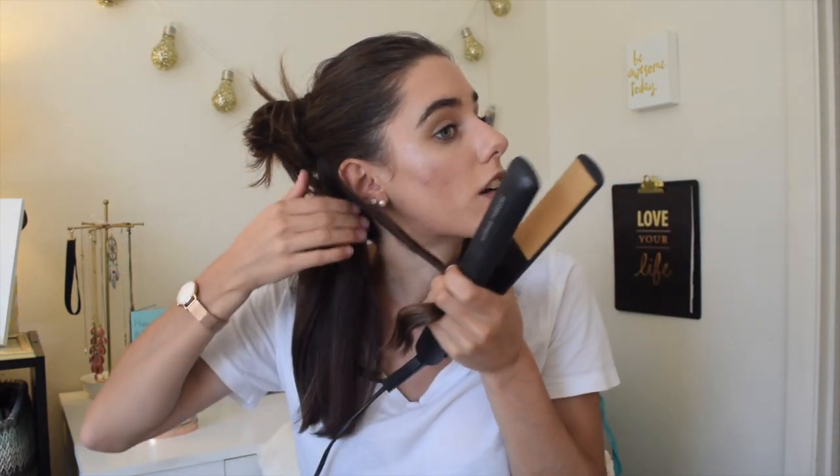Basically what you're going to do is start off with a piece of hair and wrap your hair around, bring it in between, and only bring it up to the end — the tip. Don't do anything to the bottom part, keep that straight. You're going to go away from your face and towards your face alternately. I'm going to go towards my face now — wrap it around like this, go in between, and stop at the end going away from my head, wrapping it around and pulling it between.